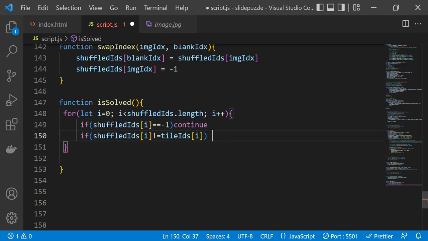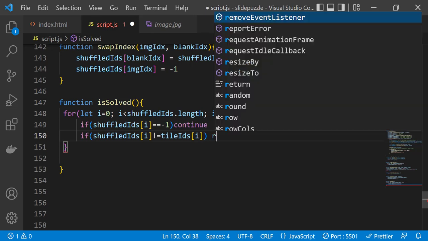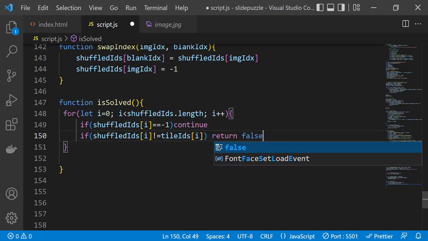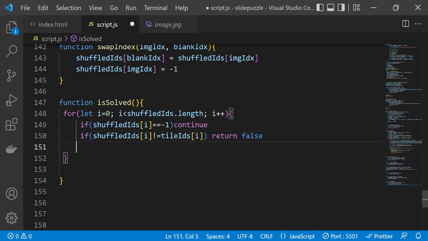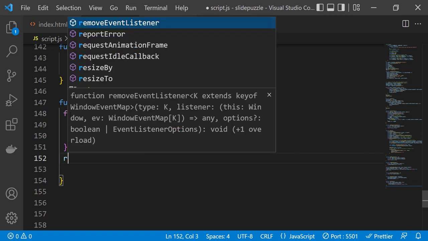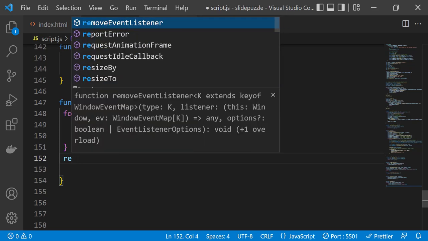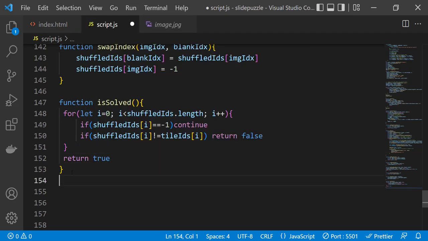If that is the case, that means the shuffledIDs and tileIDs arrays do not have the same data at the same locations. So in that case, we'll return false and this terminates the isSolved function. However, if we get past this for loop, that means all the elements in both the arrays are similar. In that case, we simply have to return true. All the elements except for this index are the same in both the arrays, so our puzzle is solved.